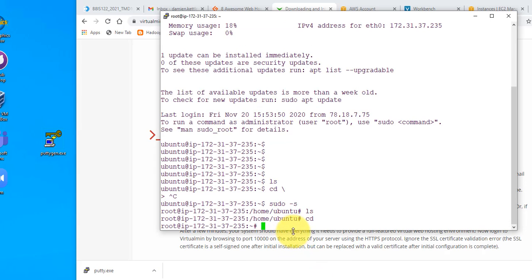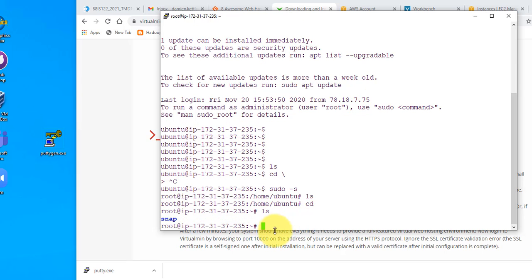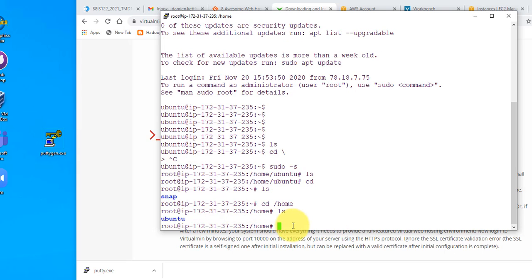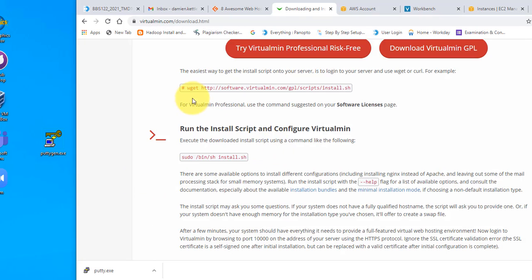I've chosen Webmin as my, just do an ls here, just make sure. What I want to do here is change to my home directory, cd home, ls, what have I got? It's an ubuntu folder.